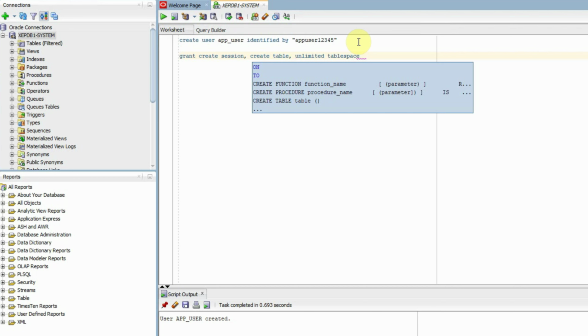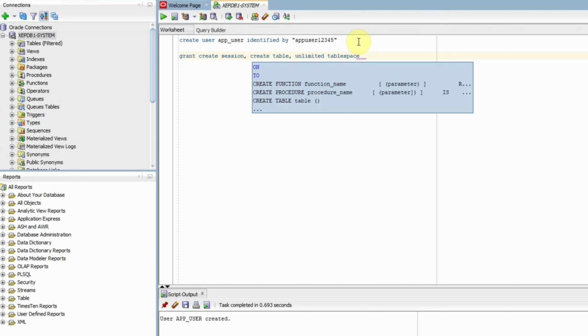Now, what is a tablespace? A tablespace is a logical storage structure in an Oracle database. A few tablespaces with names like system, users, etc. are created by default when you create an Oracle database. You, as a DBA, can create new tablespaces, and allocate a full tablespace or a part of the tablespace to one or more users to store their objects. Now, unlimited tablespace is used when you don't want to limit the user to a certain amount of space. You can also specify something like 25 MB or 25 GB, etc.